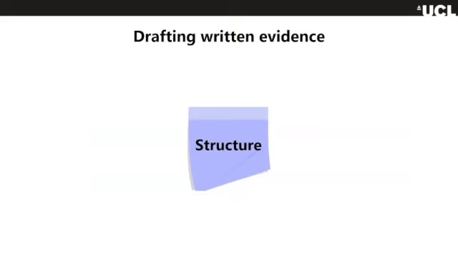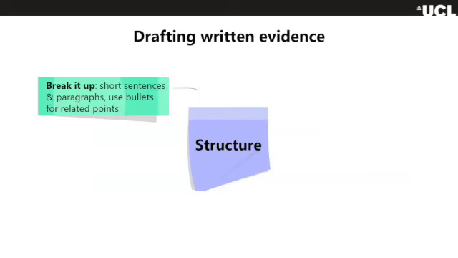And now looking a little bit more micro at how you make your individual points and structure the text within the core of your response. So I would really recommend breaking up your text into short sentences and short paragraphs. For example, if you have an overarching point and there are a number of subpoints within that, don't be afraid to use bullet points. The key here really is to make it as accessible, digestible as possible. And if you have long, dense texts, that's just going to be quite off-putting to the committee if they're trying to get to the core of what you're saying as quickly as possible.